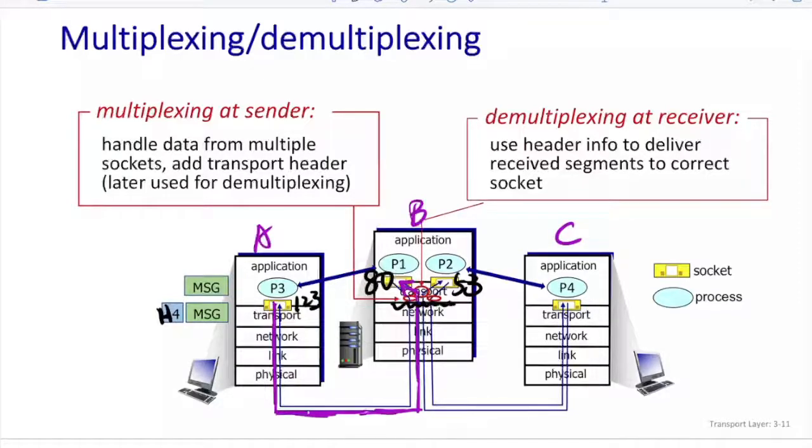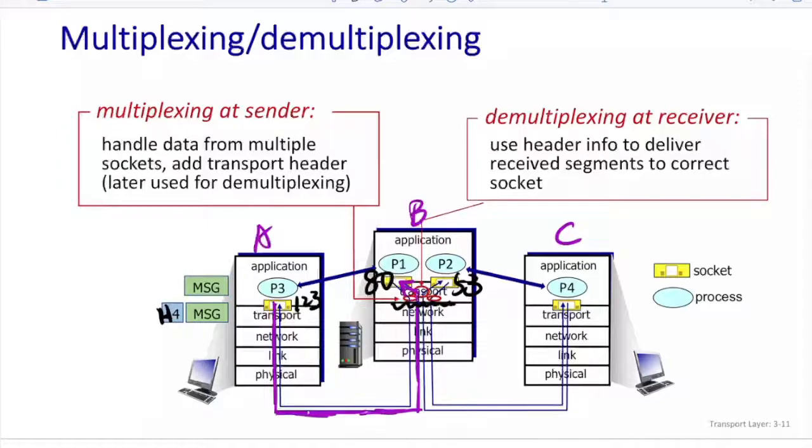Okay, so after the transport layer at the receiver side, which is B, receives such a message, it will check the destination port written in the transport layer header, which is H4. It specifies this message is sent from host A, P3, port 123 to host B, port 80.